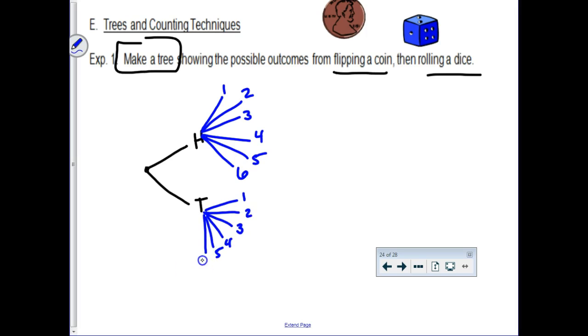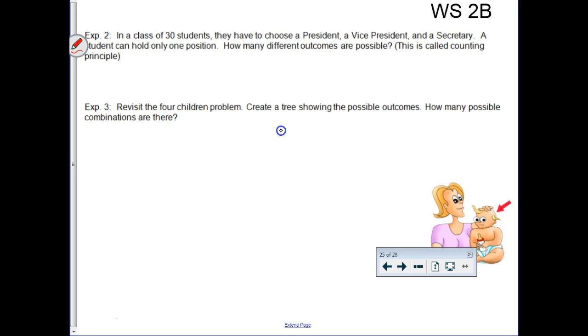So trees are not really that exciting, except when you have something that's really hard for you to visualize. What's nice about a counting tree is when you get to the end of the branches, this is how many possible outcomes there are. So if you counted up all the little branches, you would see that there are 12 different outcomes. And if you follow the branches from beginning to end, that's the event itself. So like for instance, this one goes, land on heads, roll a 1. This one says, land on heads, roll a 6. So those are all the different outcomes. I think you guys are very familiar with how coins work, though, so we're going to skip investigating that.